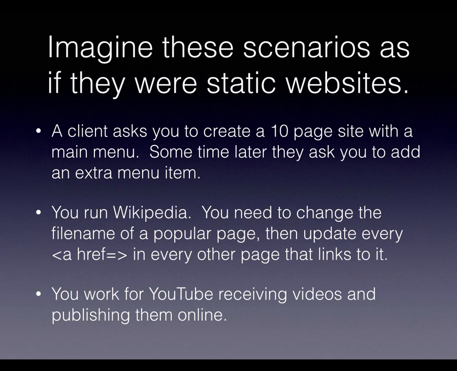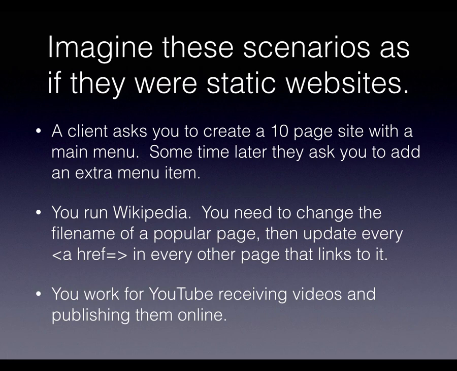But then imagine now that's 100 pages or then 1,000 pages. As the volume of content grows and you have sites with much more content, it goes from being a bit of an annoyance to something that's actually infeasible to do in that fashion. And then imagine that you're trying to run Wikipedia as a static website.